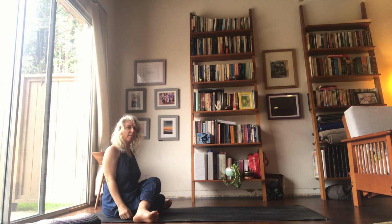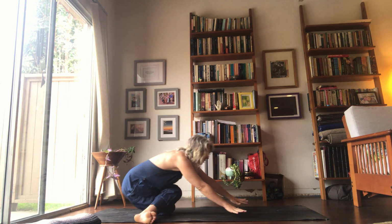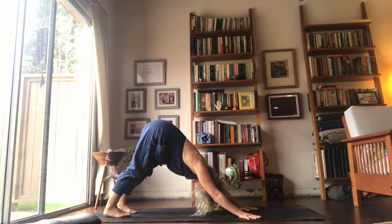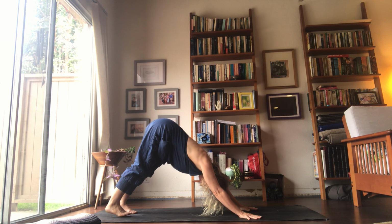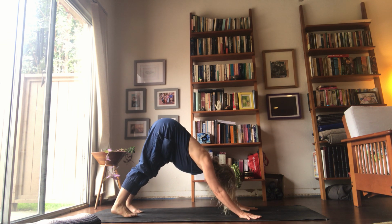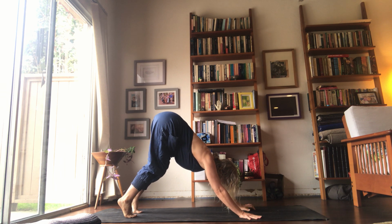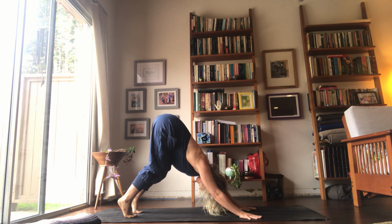Give yourself a little shimmy. And as you exhale, come on forward. Downward facing dog. Breathing here. Working those hamstrings a little bit. Lift the heels a little bit differently. Bend the knees. Ribs to thighs.